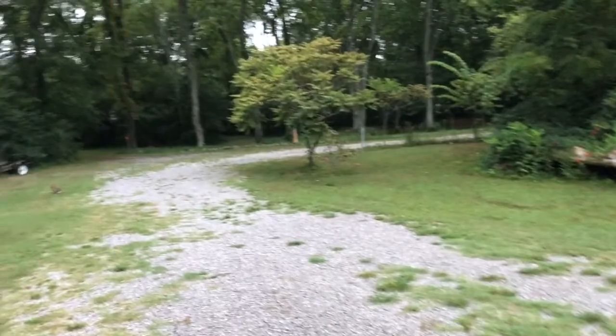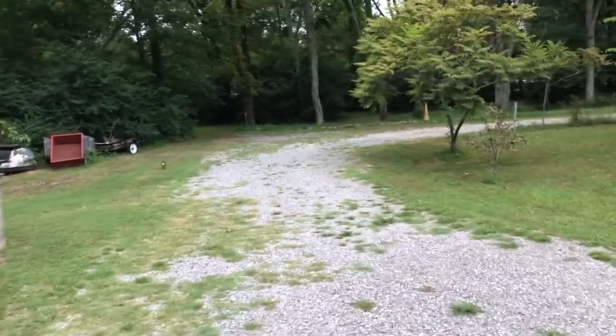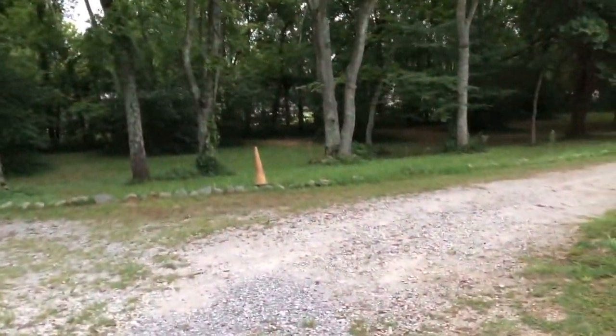So, I tell you what, getting up at 3 a.m. is a real problem. I don't know why, but I wake up so early and then I can't go back to sleep. So, at least I wait for sunrise. It's beautiful here. I love this place.